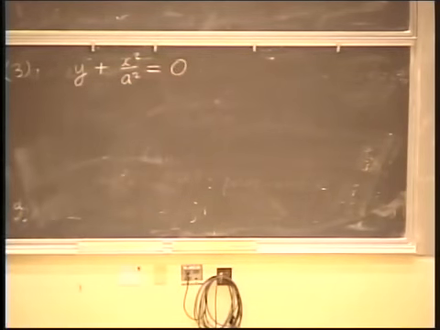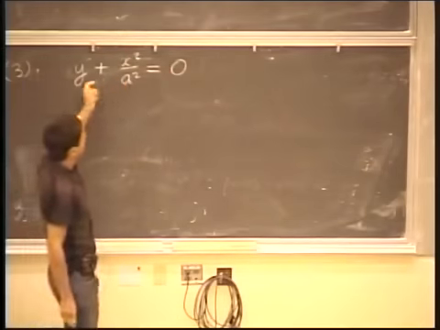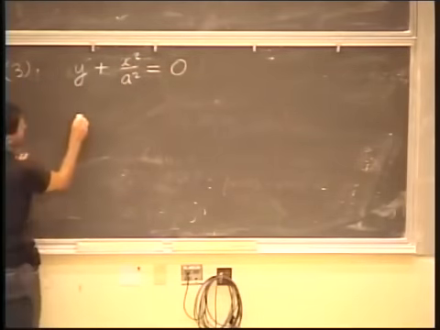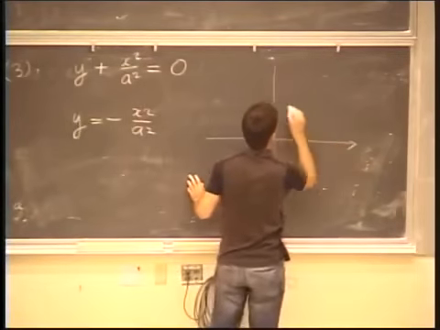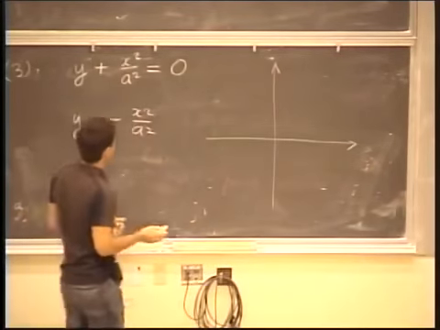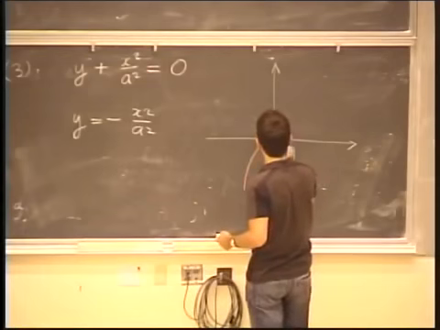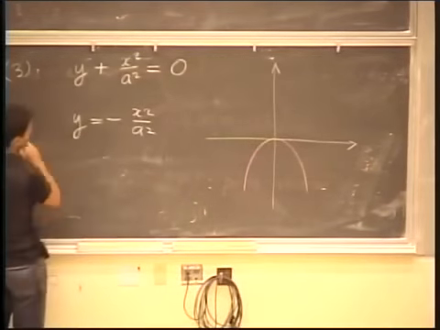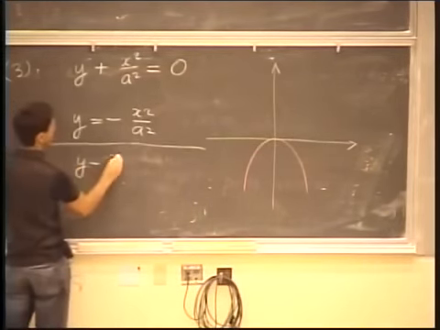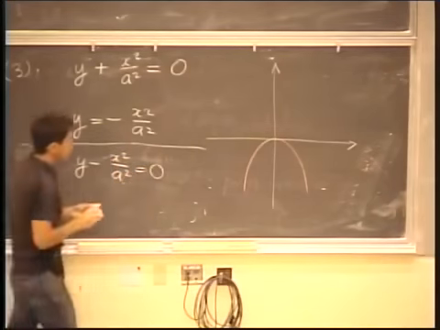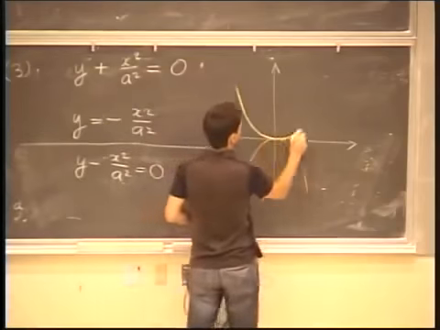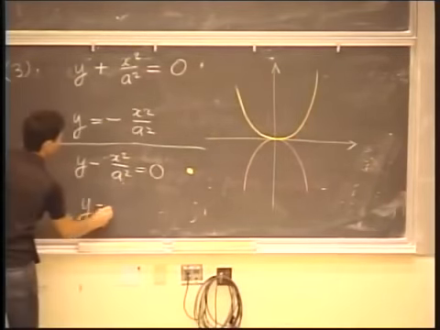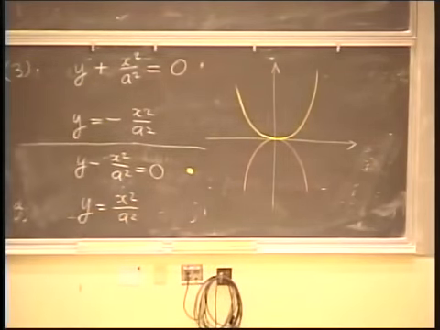x squared over a squared is equal to 0. And now that's also something which we know very well. That's a parabola. Because I actually wrote it in such a way that we can quickly recognize here the graph of the function minus x squared over a squared. So that's this parabola. And also, if you want, you can add the other one where you would have y minus x squared over a squared equals 0. So this is red, and this will be yellow. That's like y equals x squared over a squared. So two parabolas, one going upward, the other one going downward.